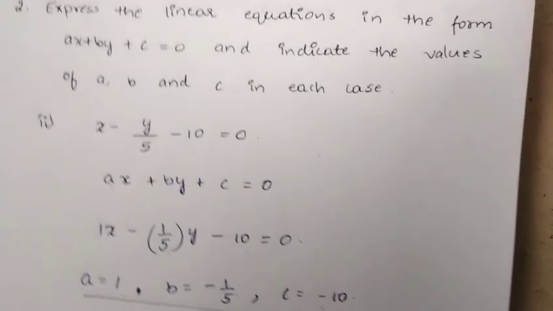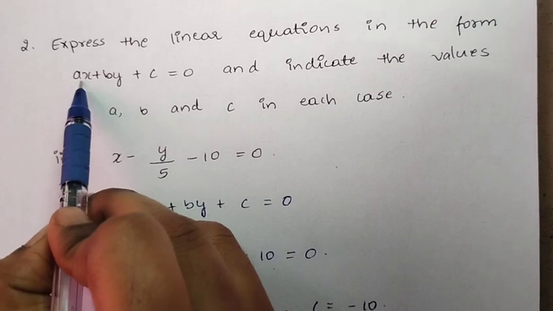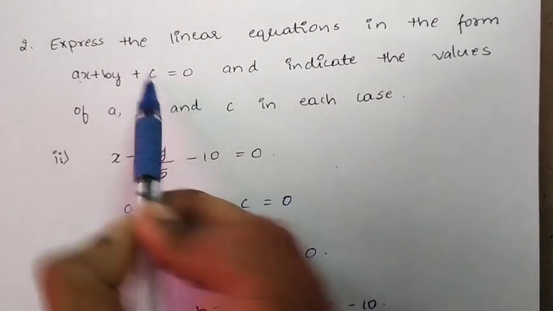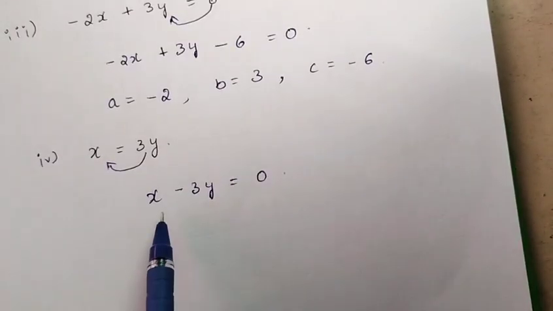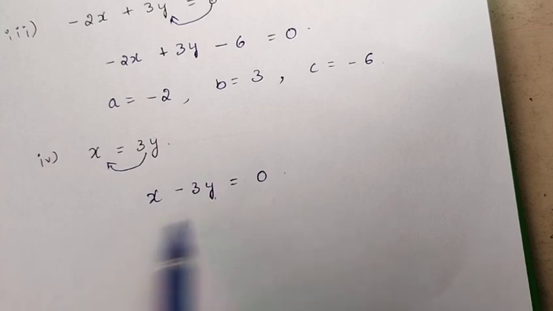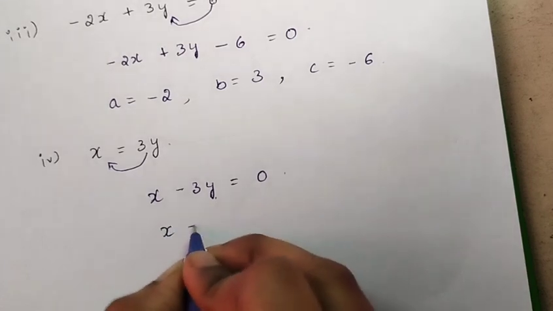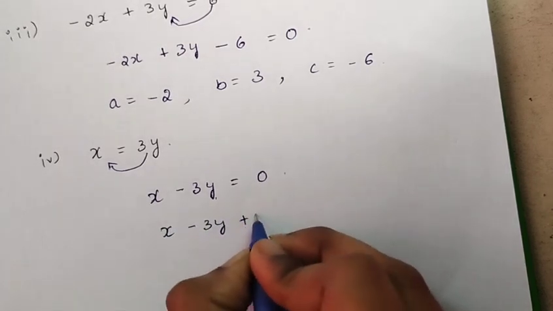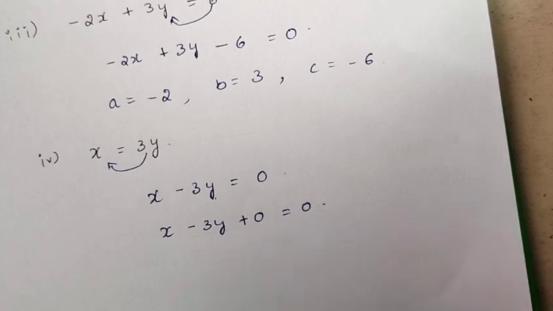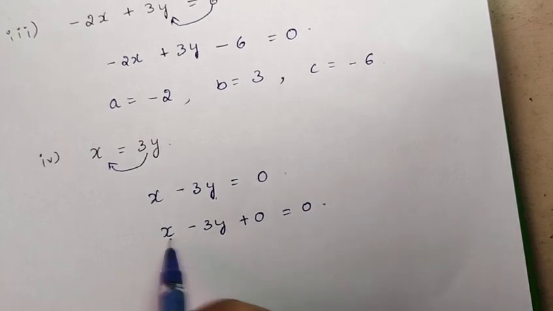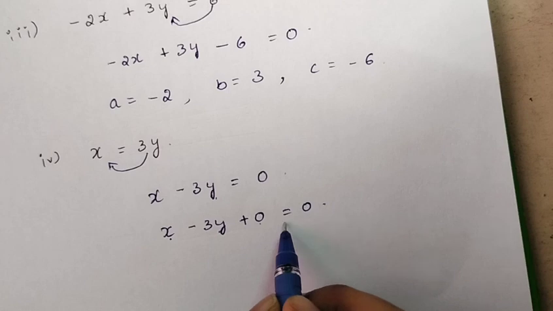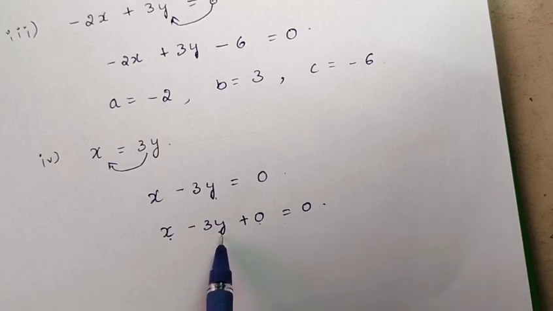Now in the standard form you have three terms, that is ax, by and c. But here in the given equation we have only two terms. So we have to frame this in the form of three terms. How to do that is very simple. x minus 3y plus 0 is equal to 0. So it will be in the form of ax plus by plus c is equal to 0, because if you add 0 to the equation or subtract 0 from the equation, there is no difference. So this is your required standard equation.